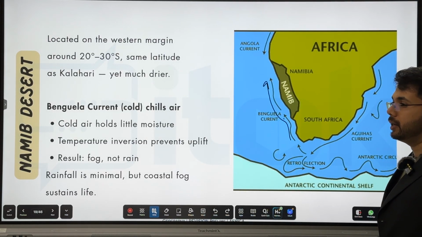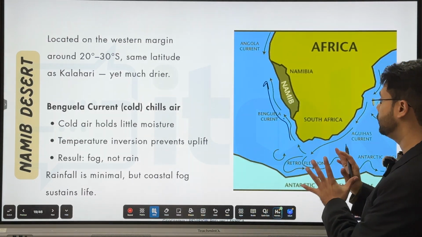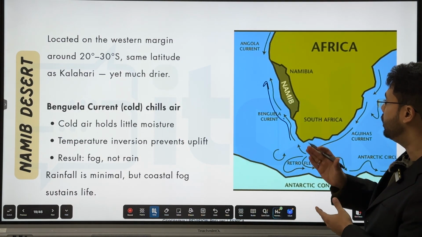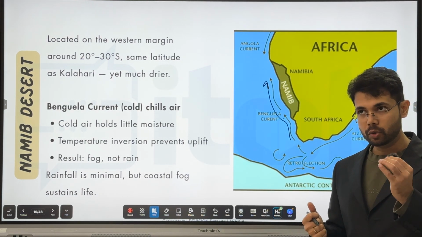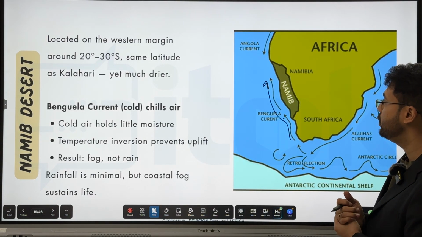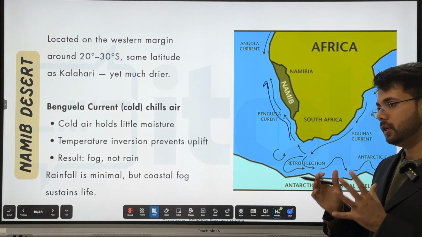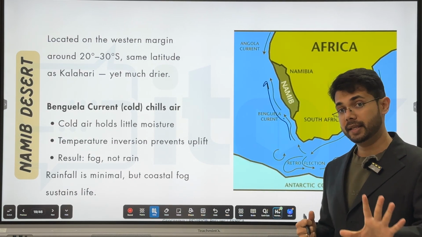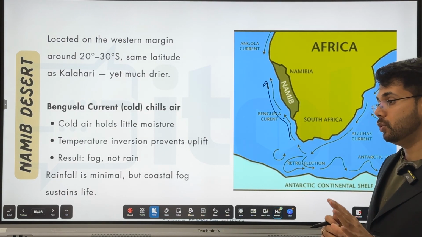Because of the Benguela current, there is always an intensified high pressure region present. So, even if it is close to the coast, there are no rains forming over here. But being close to the coast has its own benefits. It is also called a very foggy desert. On many days of the year, in the early mornings, there is temperature inversion and a layer of fog present, which of course withers away over time. That means there is some moisture present, much more than in the Sahara.